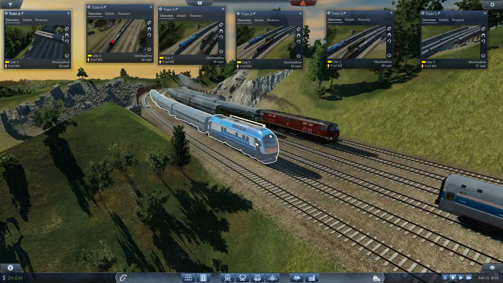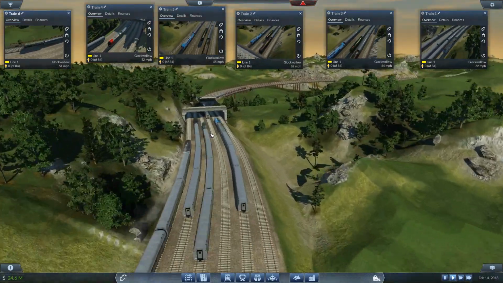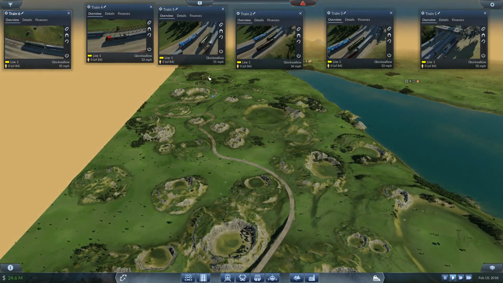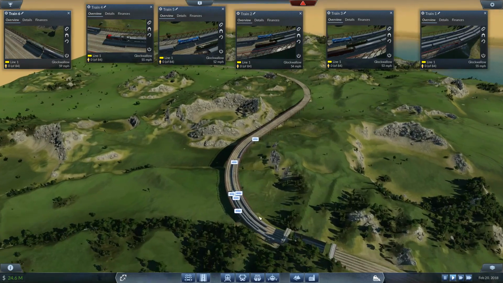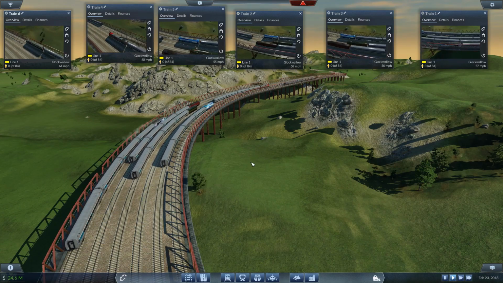These guys are sort of battling for third position. Will the Class 47 get an extra point here? Who knows? How far do they have to go before they hit the straight? It's right there. After this corner, they'll be able to head out into top speed, if they can get top speed.